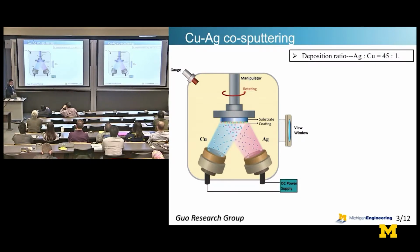And this idea is inspired by our previous work, which was about aluminum-doped silver. We used 6 atomic percent aluminum to form very thin aluminum-doped silver. But this doping ratio is much higher than the copper in the copper-doped silver here. And we all know aluminum has relatively low transmission in the visible wavelength range, and the conductivity of aluminum is also much worse than both silver and copper. Therefore, this aluminum-doped silver is kind of limited in terms of its optical and electrical performance.